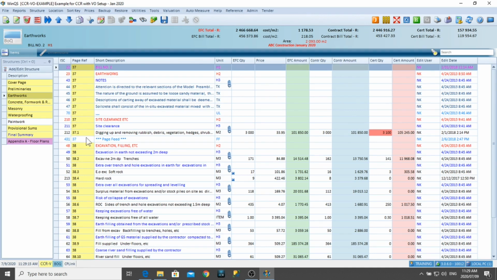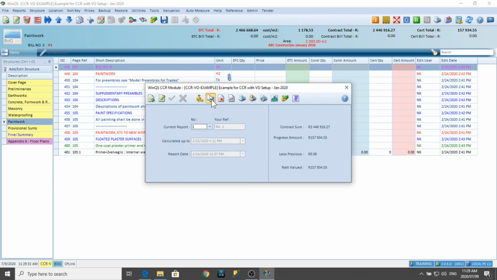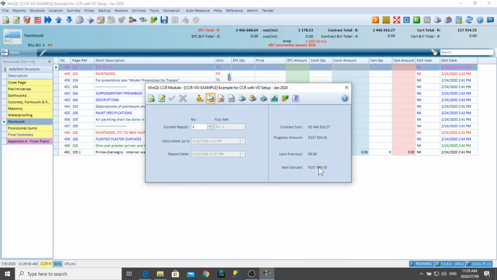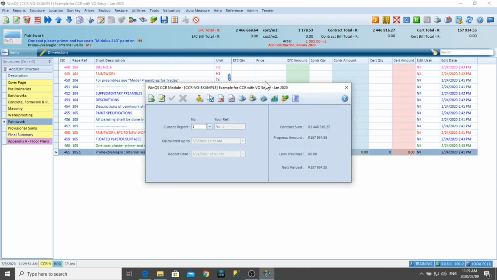It shows you here in yellow that these items are locked. You can see that bill there is not yellow because it was a whole new bill that was added to the locked document. Within the valuation, you have your CCR valuation, and you can do your progress valuation. You can pick your location, and you can decide what you want to certify per item. So it will show you there, you haven't measured anything, so what do you want to certify? Okay, if you certify more than the bill of quantity here, it will also warn you that you've paid more than what you were supposed to pay.